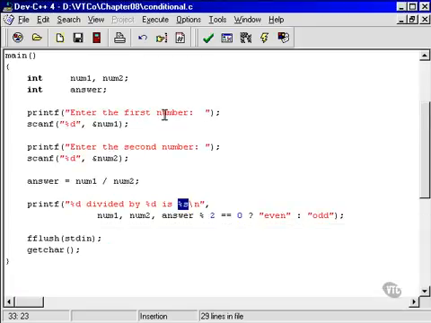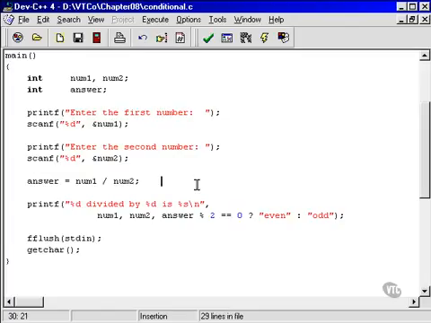Let's now make this a little bit more bulletproof. Bulletproof, I mean robust. This has got a bug in it. It does have a bug in it, believe it or not. What happens if you enter 0 for the second number? I don't want to even try and do that. If you want to try this at home, you will probably crash a program, because something divided by 0 is undefined. There's no such thing as dividing by 0.